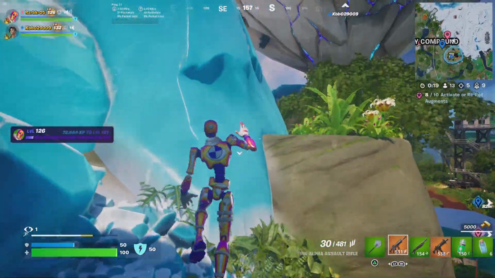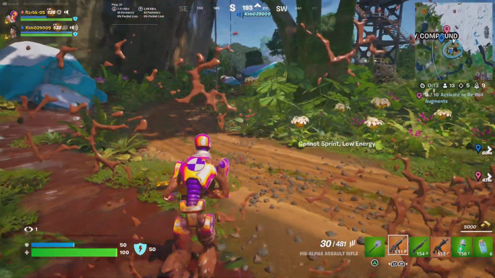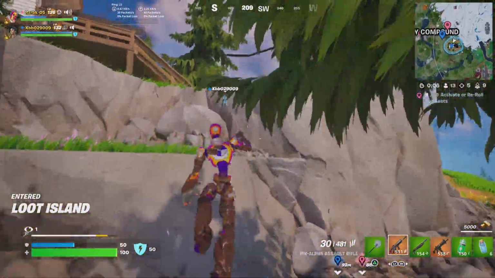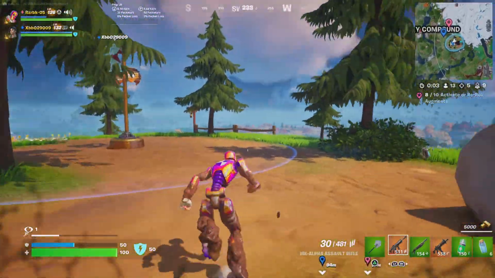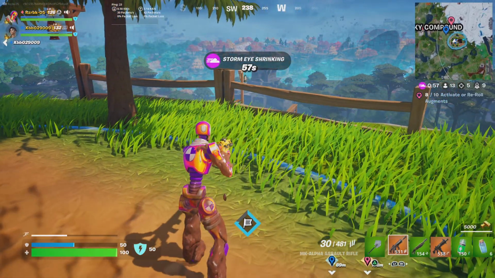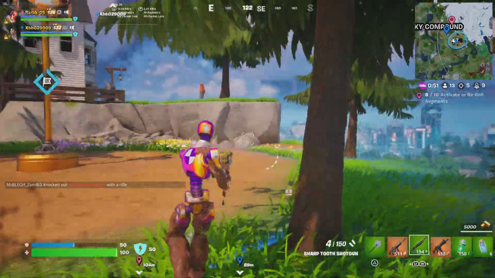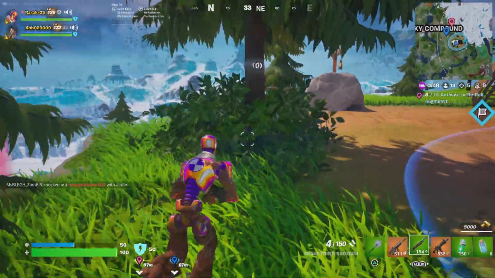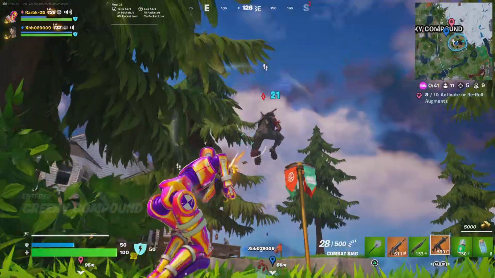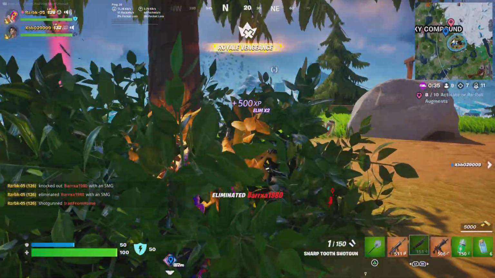Brayden? Brayden, you there? Someone's on the island. Okay. Well, I might just go to that tree. Alright. Get up here. People. Kill one. Got him. There's another one.